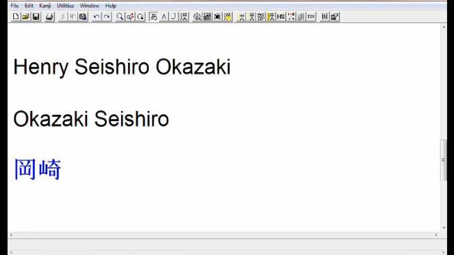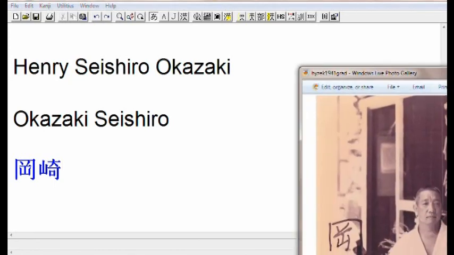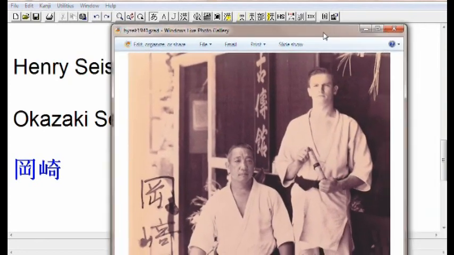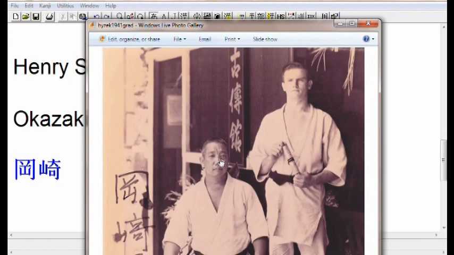The first one, and these aren't in any particular sequence, is a famous picture that was given to me by Steve Vizek. This is Professor Okazaki right here, and this is Steve Vizek upon the receipt of his Mokuroku, or catalog scroll, right there. The interesting thing about this picture is that there were lots of these kinds of portraits made with the professor and the student receiving their diploma or their scroll. And you can tell that this is the house on Hotel Street because that's what it looked like back in the 1940s. This one was taken in May of 1941.